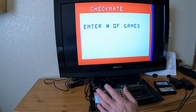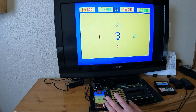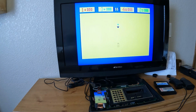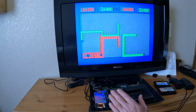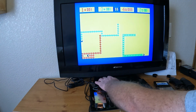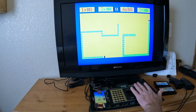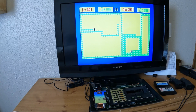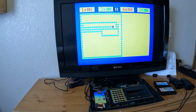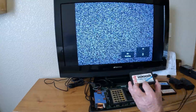So let's go back into checkmate, and number of players 0. Okay, so it's running, and it was running before until I touched stuff. So I think everything's working good in the built-in games. But let's go ahead and try a cartridge.